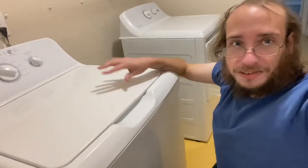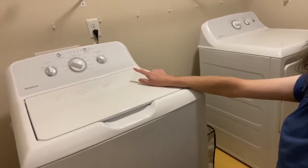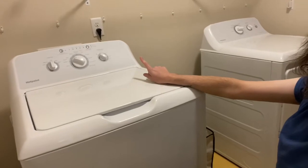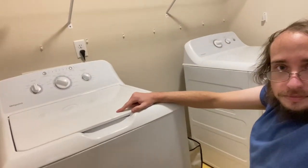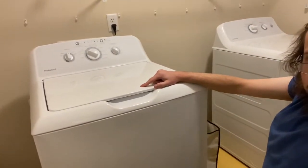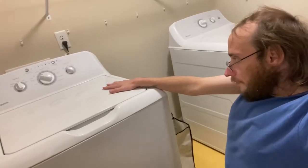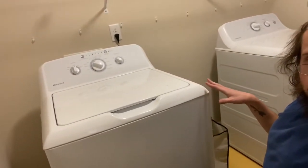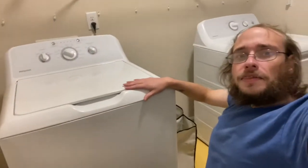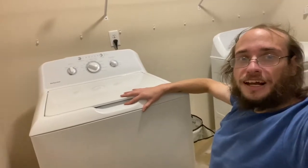So it will not start to cycle unless I, unfortunately, close the lid. So you'll hear it has a small delay. You'll hear the click. You can hear the timer. Here we go. And this is the sound that it makes. I don't know if you can see it on camera, but it does have the slightest vibration, and it kind of moves as it is acting.